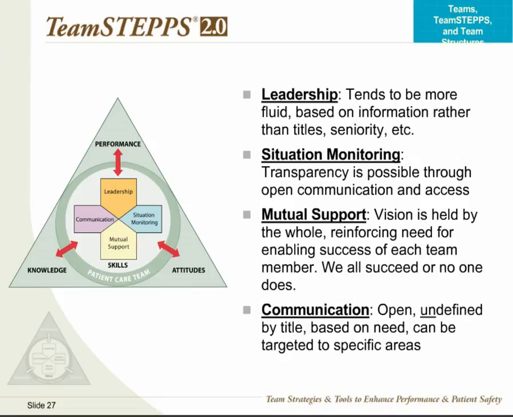Again, let's use the TeamSTEPPS model to look at the features of this. In this case, our leadership would tend to be more fluid because it's being shared. That is, it's based on information rather than titles or seniority. Our team members would need to be paying attention to the big picture. They need to be looking at what's going on in order to protect not just their individual successes, but the successes of the team. That is made more nearly possible because there is more open communication.